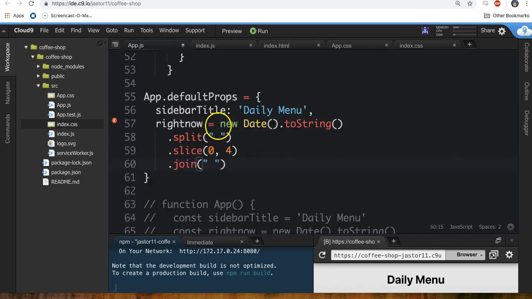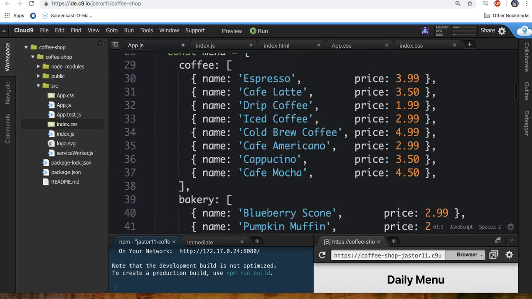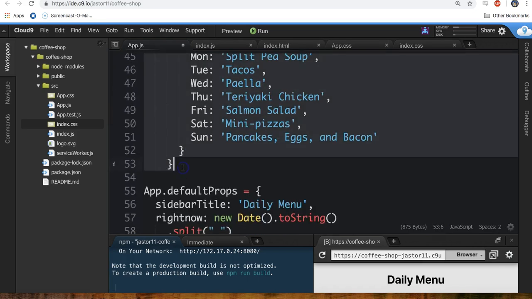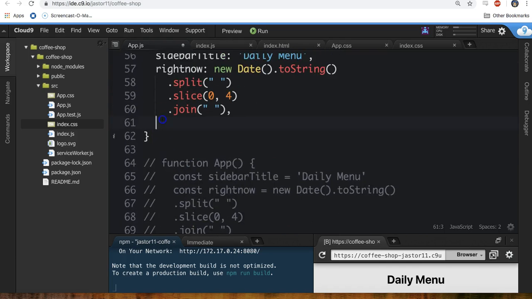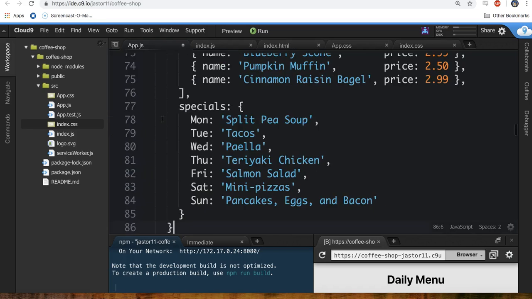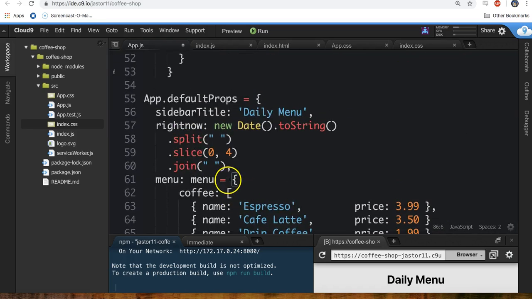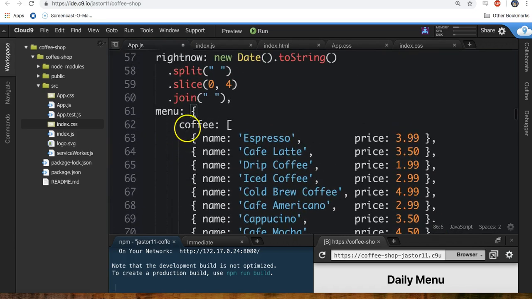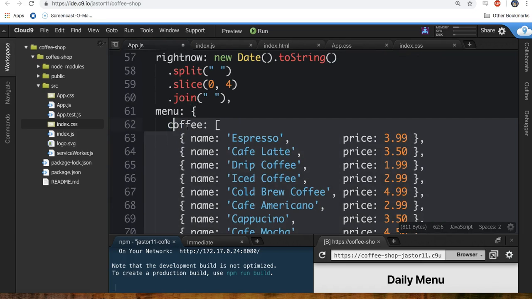All that goodness. Cool. Comma. And the same thing, menu colon this new menu. Shazam. By doing this, I've now put some default properties onto my app.